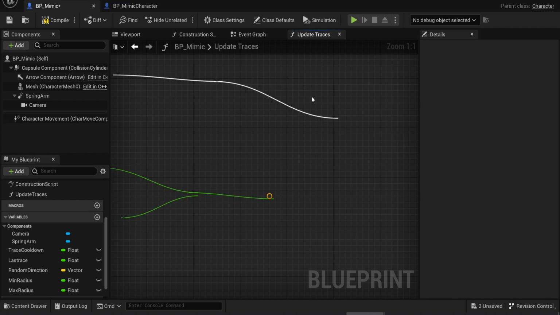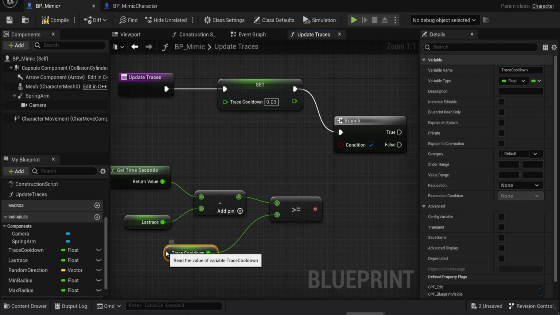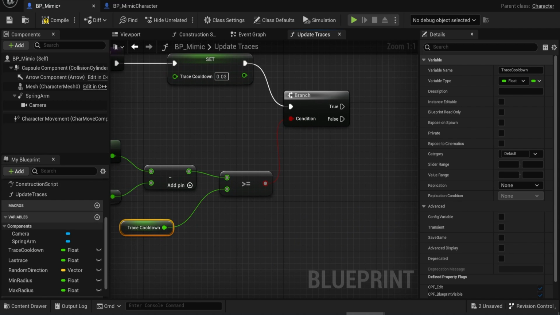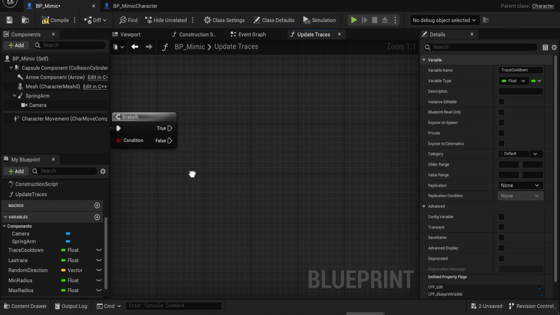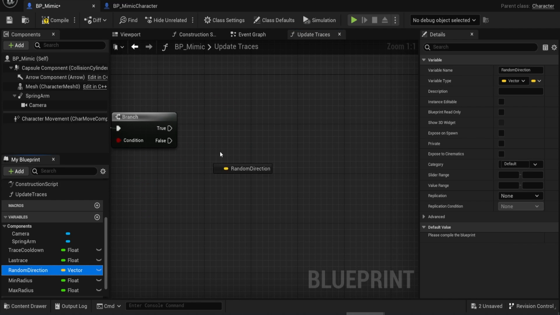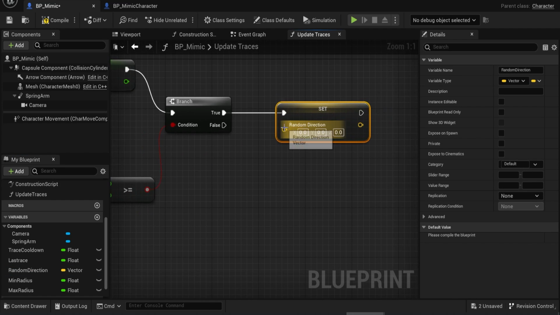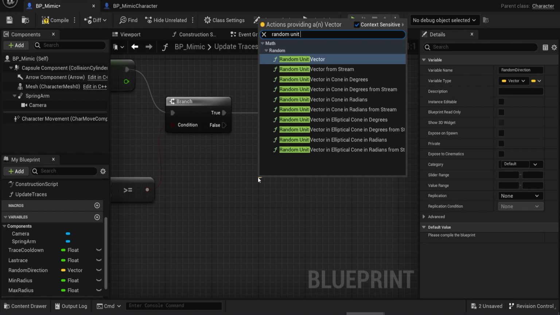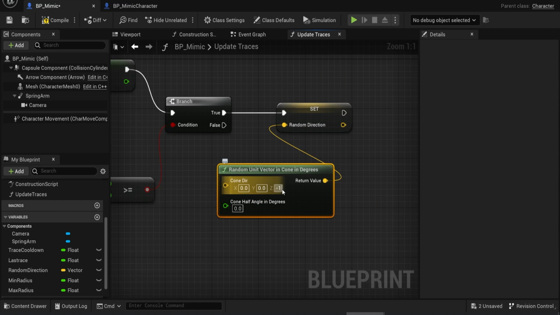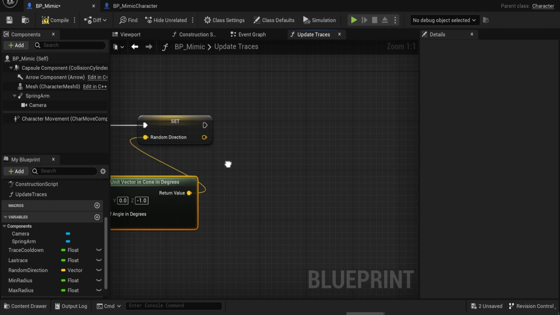So the last trace parameter fixes the last time we shot the line trace, and when we reach the trace cooldown period we activate the true condition. Let's set the direction. Random unit vector in cone suits us the best because we'll spread our legs in the shape of a cone.